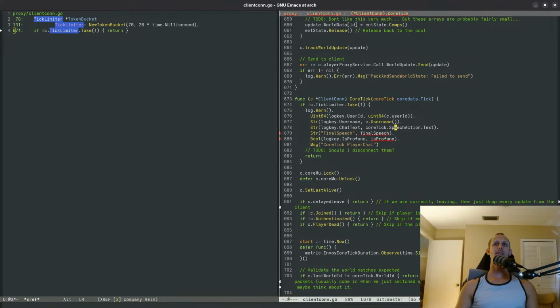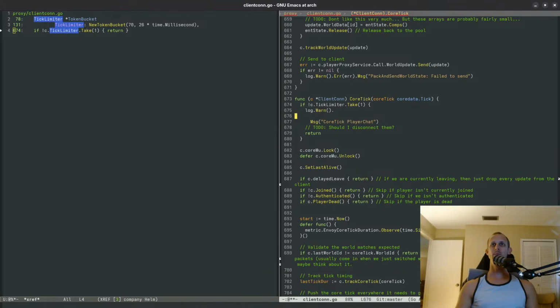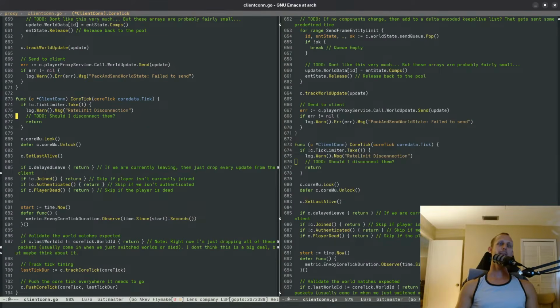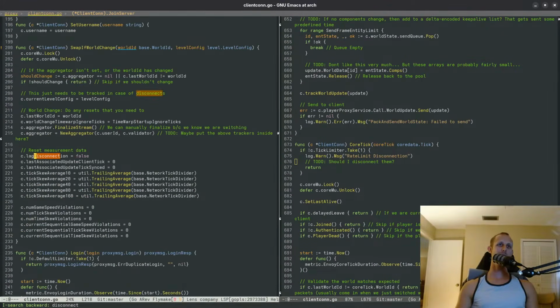I think I will disconnect them. I genuinely don't remember what this is called.